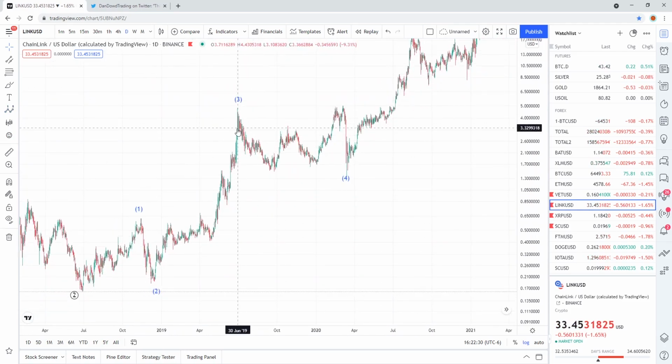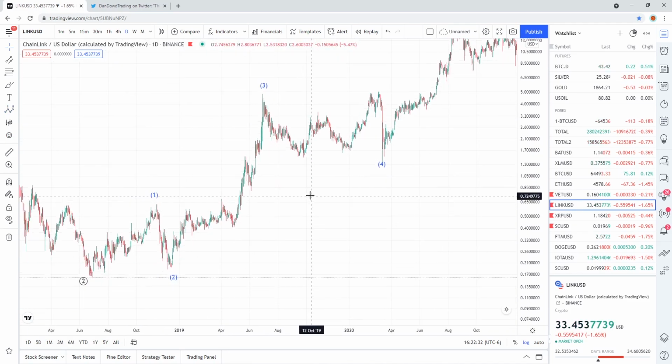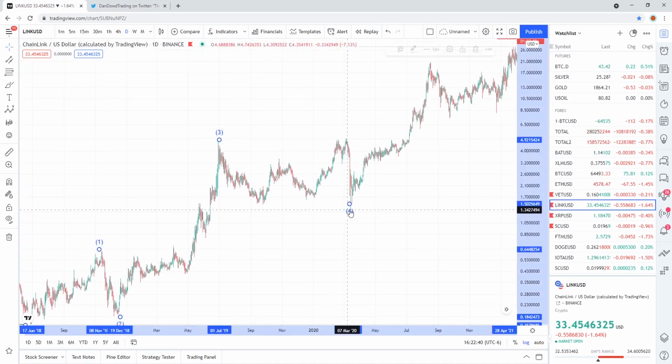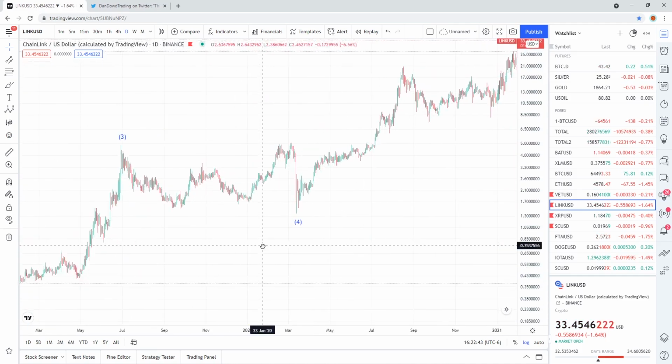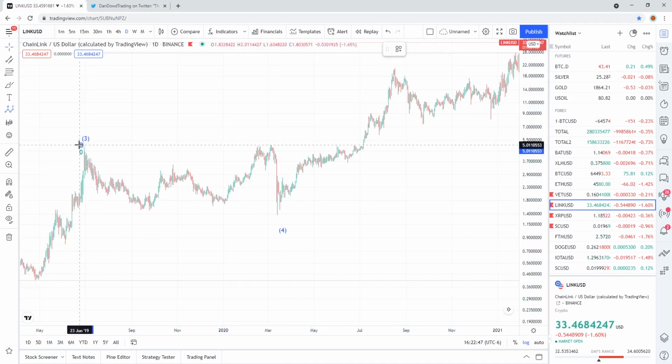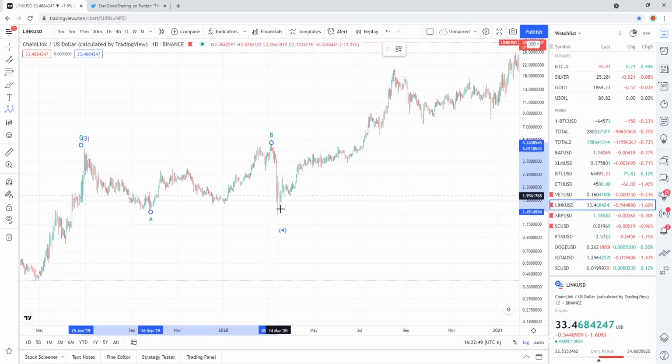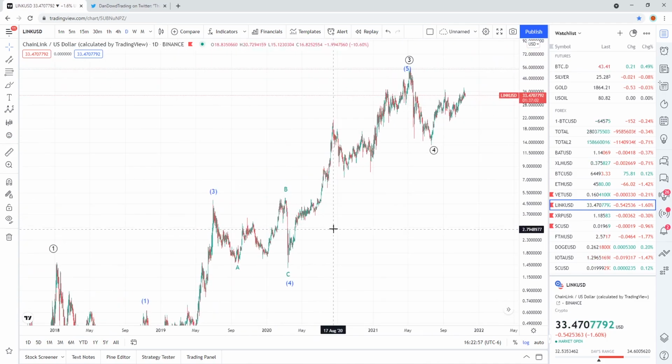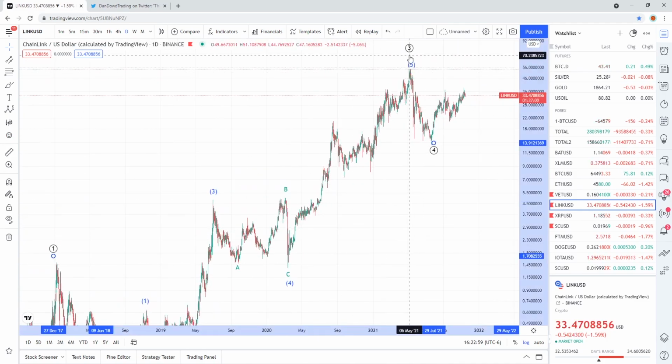And wave 3 is an extended wave, and what this means is that the minor waves in this can be bigger than this intermediate wave. That's what an extended wave is. So we see that for intermediate wave 3, and then intermediate wave 4 corrected as an expanded flat. This is just an ABC structure, except B goes above the origin of wave A, and then C ends beyond the end of wave A. And then it went on to set intermediate wave 5.